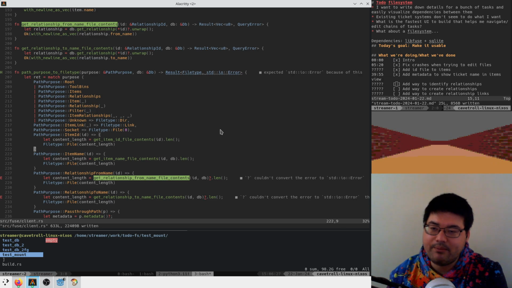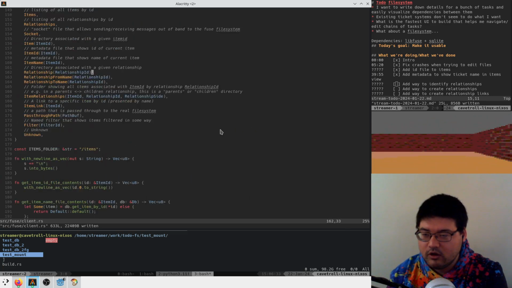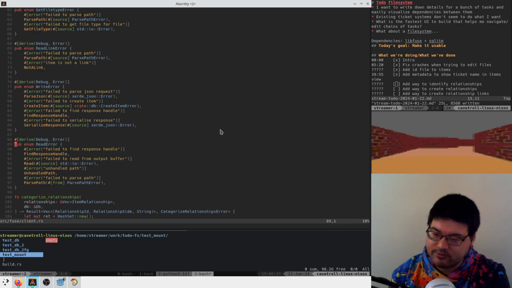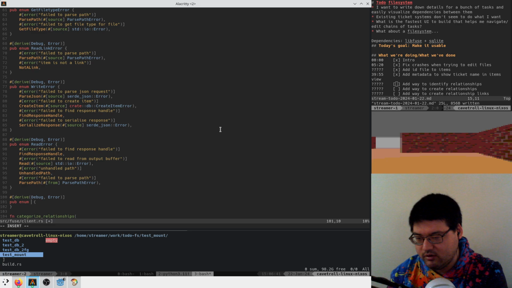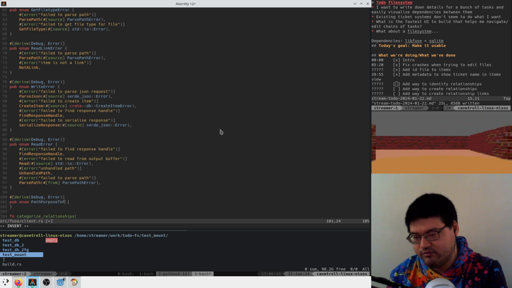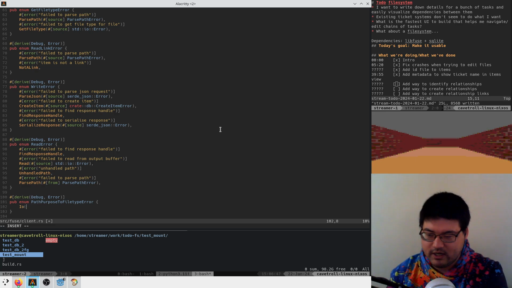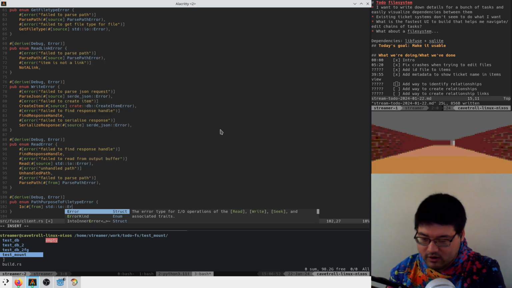And I guess we have to map the error, so path purpose to file type returns IO error, which is now no longer the right type of error. There are a couple errors that it could be. So we now need to say path purpose to file type error. And one of these things that it could be is IO from std IO error.